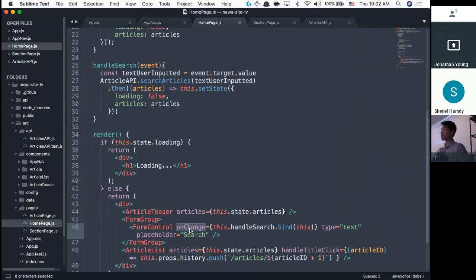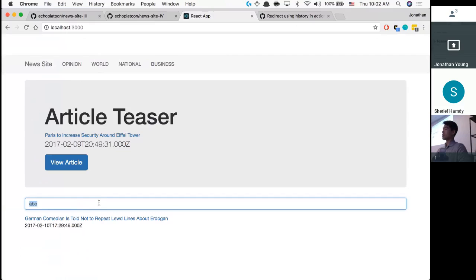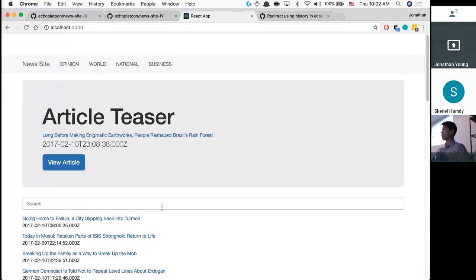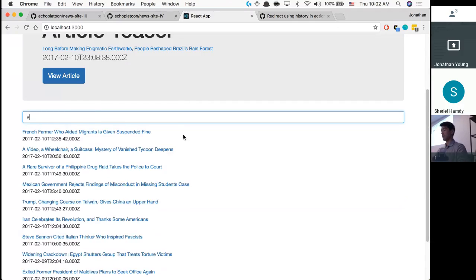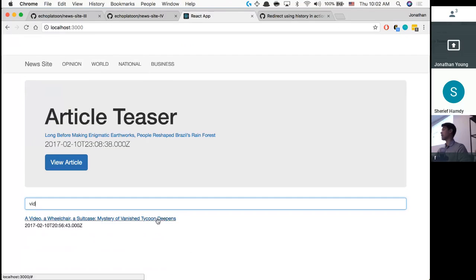Anytime the search box changes, I'm calling out to the API and overriding the original state. You can kind of see that this is the functionality behind React, and why it's so much more fun to use than Rails. Inside of Rails, there's no ability to do this, where I can just type in the letters V, I, D and narrow it down super quickly like that.